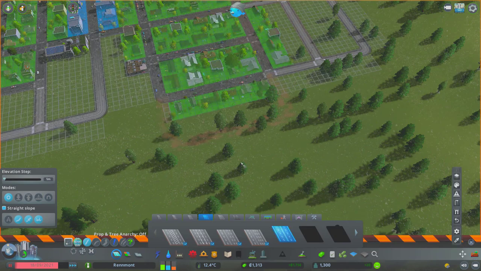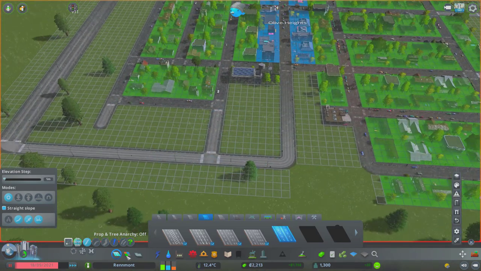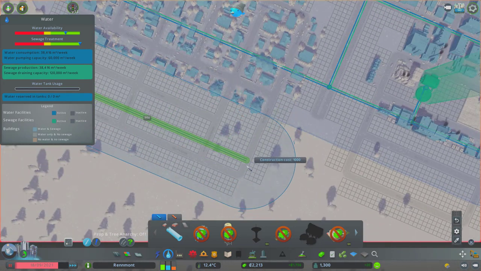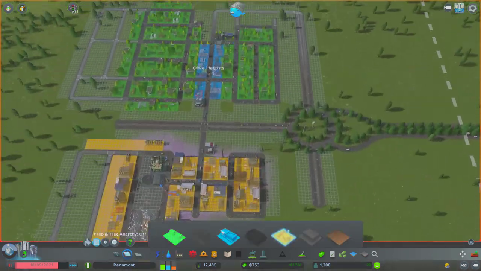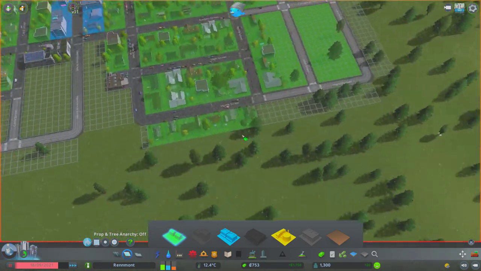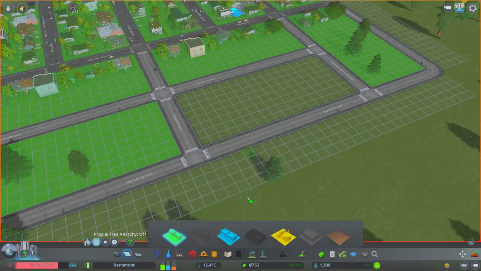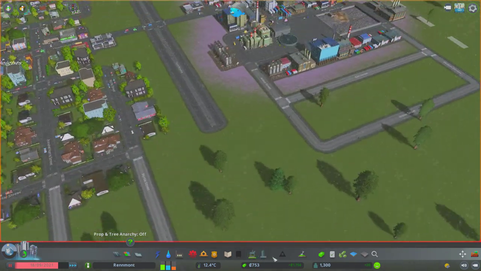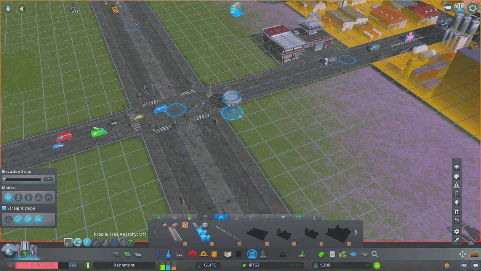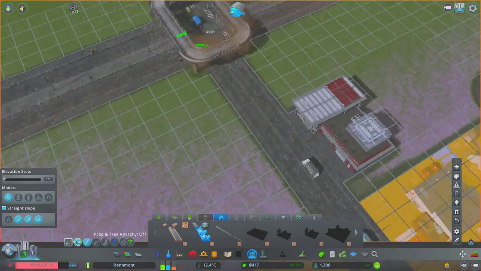Let's get rid of this one. Okay, let's get rid of this one and this one. They do not have water, and let's fill in these ones with residential. Okay, I will leave this one we have, and I will go on to create our very first pedestrian bridge here. Okay, I hope our money will be enough for us.